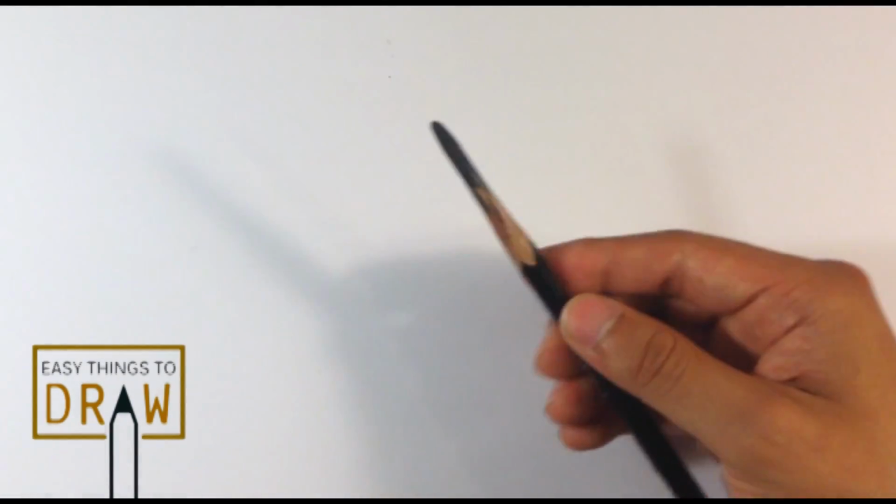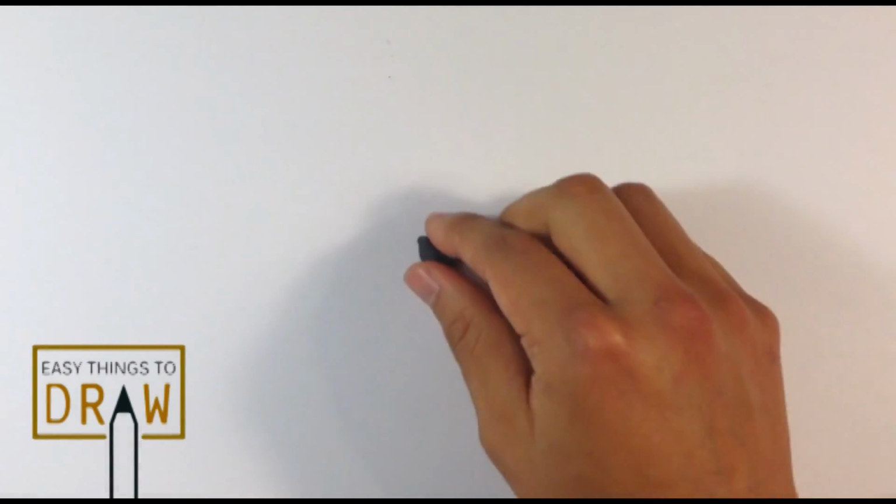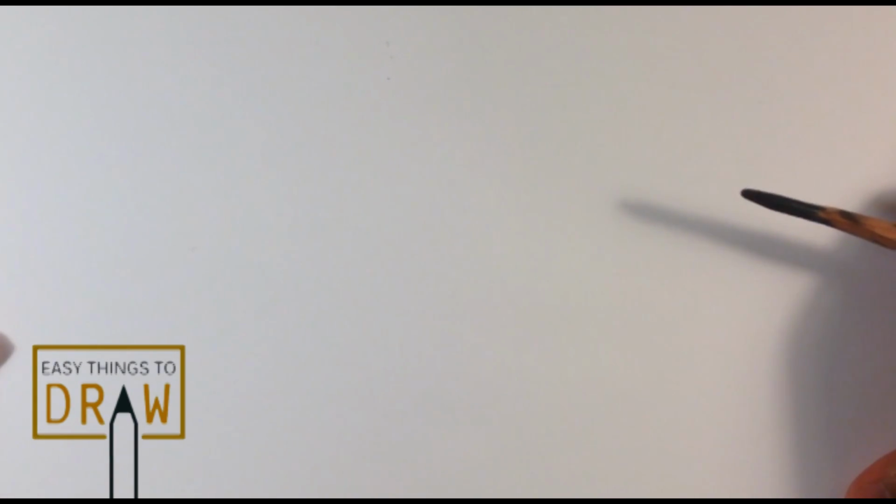I don't think it's necessary per se. I'm going to be using this kneaded eraser, which is, oh man, this is used. But it's my favorite kind of eraser for everything. I think for charcoal it's pretty much necessary. Paper-wise, I'm going to continue to use this computer paper. Generally, for charcoal, you should use soft newsprint. That would be the best way to do it. Rough newsprint tends to look like toilet paper. It tends to look bad. Smooth newsprint is better, but like I said, right now I'm just going to use this computer paper. It's okay, it'll do the job.